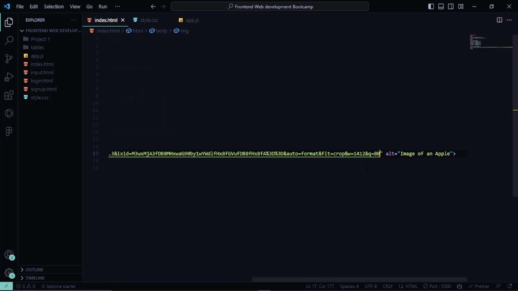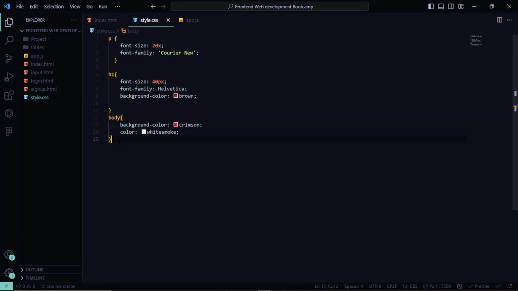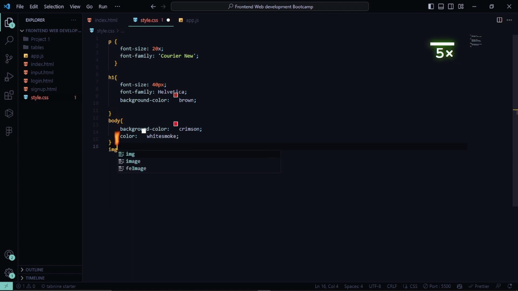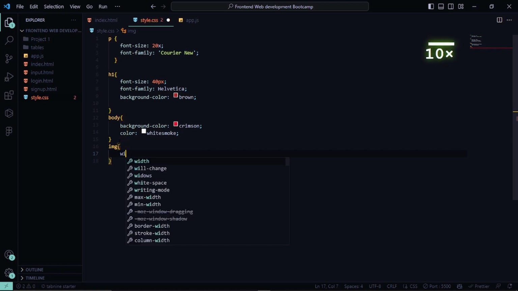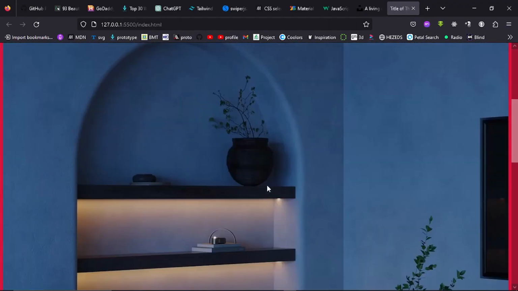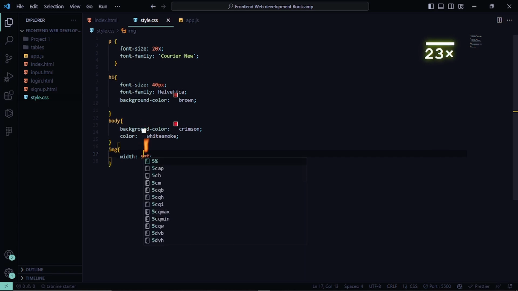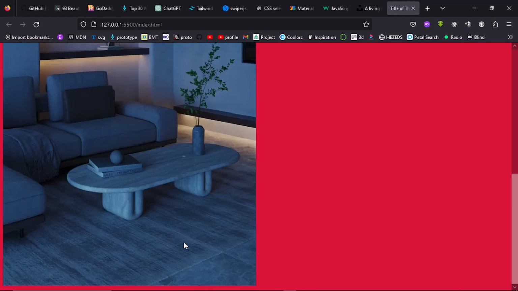So one other thing I want to do is, we can now style this image in our css file. So when I come to my css, remember it's an image tag. I can select the image like this, my img tag, and I will say width. Let me give it a 100% width. When I save it and go back, it's still big, but I can also reduce the width. I can say 50%, and when I go back, the image is resized.